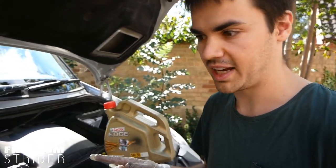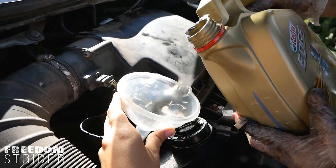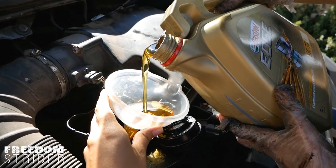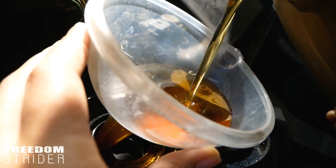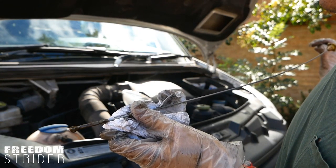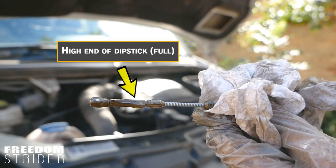The oil cap on your engine where you fill it will have a little yellow oil can symbol — it should be pretty obvious. Put your funnel in and just pour it in. This oil looks like liquid gold. As you can see, new oil is not black — that's the colour it is when it goes in. Over time it picks up particulates from the fuel, from outside, from inside your engine — just wear and tear — and that's the reason why it goes black. We've put six and a half litres of oil in and it's exactly halfway through the hashed area on the dipstick. When the oil is at the low end of the dipstick, that means you have one litre less than your engine needs. Seven litres later and it's exactly full.